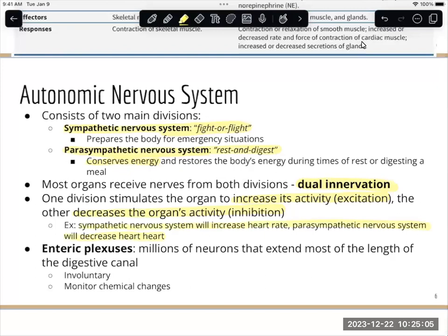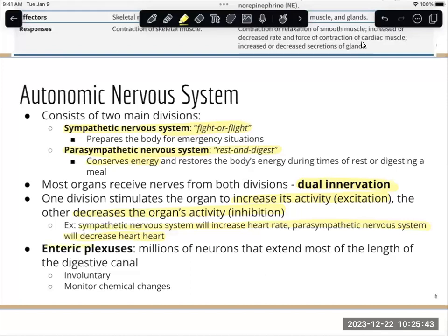But in your digestive system, the sympathetic slows down your digestive tract while the parasympathetic will speed it back up. Same with the kidneys. The sympathetic will slow down or prevent filtration of too much material or too many fluids and ions and waste products. Because the last thing you want to do in a sympathetic fight or flight type of moment is go to the bathroom, have to stop to pee. So we're slowing things down for that sympathetic. We regulate it back to a normal rate during parasympathetic.